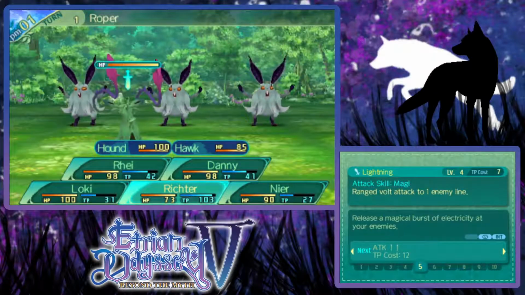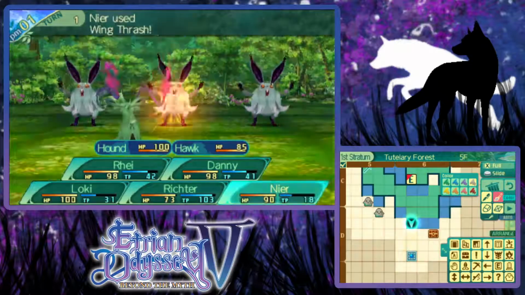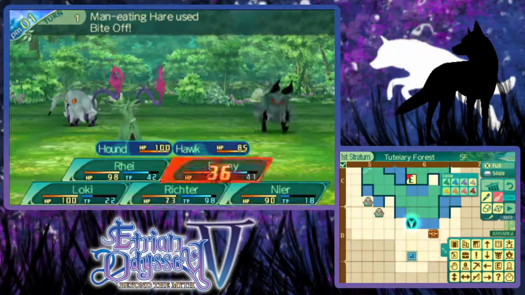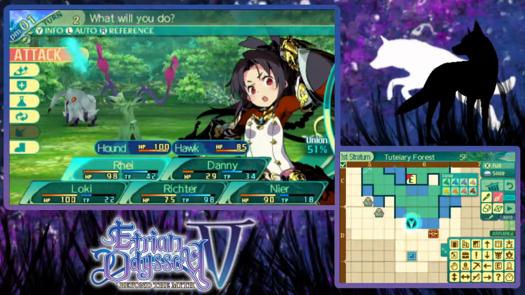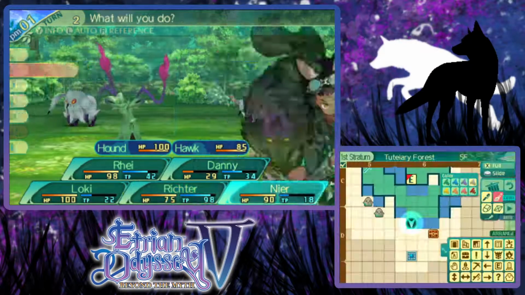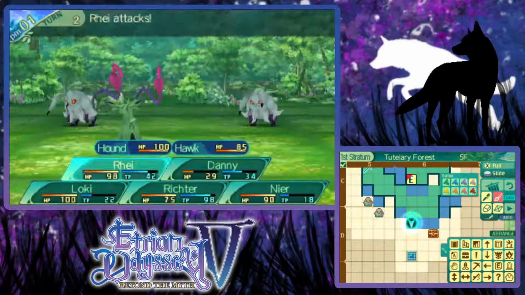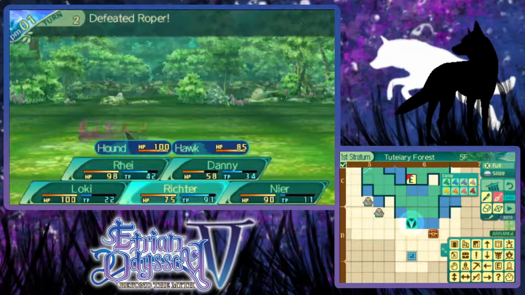Lightning on the back. Again. Go! How's this? Still alive. One hit kill! Oh my god! Just kidding. Okay, they shouldn't be able to survive this. They shouldn't. There's no way. And you really need to heal them up. How's that? Take this. Good!